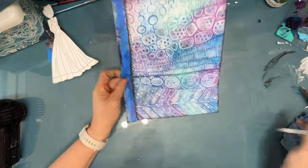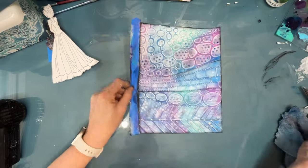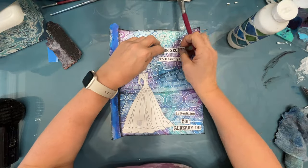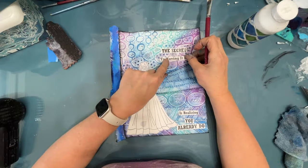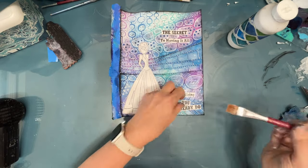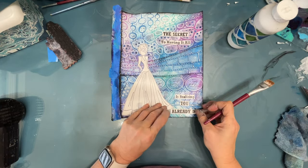I'm adding a little bit of shading on the stenciling as well — you can do as little or as much as you see fit. I've placed my Julie Nettingdahl figure where I want her, along with my sentiments, and I'm gluing all those elements down with fluid matte medium. Everything underneath is permanent acrylic paint so it is not going to move when I put wet medium on top.